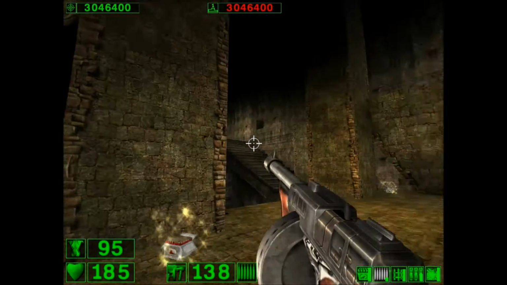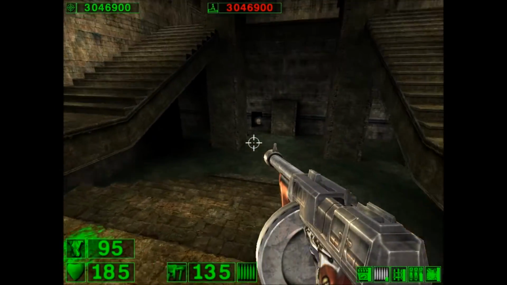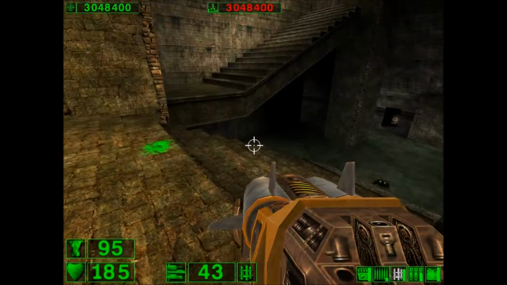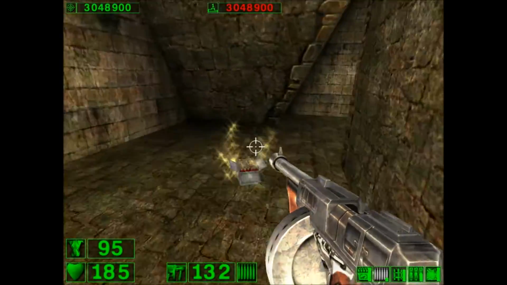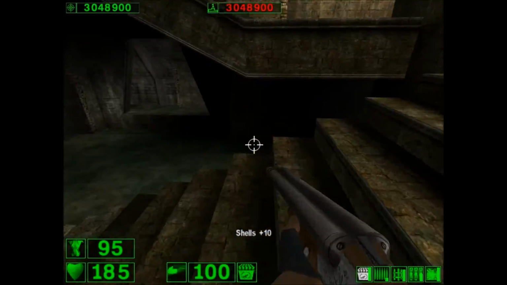More marsh hoppers, where are they coming from? Oh, you came from down there. Yeah, I think more of them just actually got stuck down here. So I'm gonna fire another rocket. And you there, if you can make your way up the stairs, that would be very nice, but unfortunately you can't because you're dead.